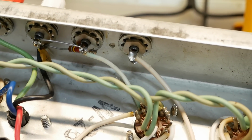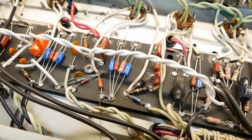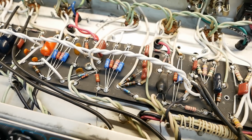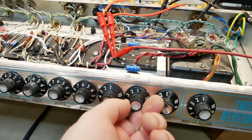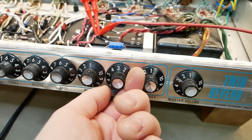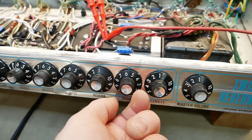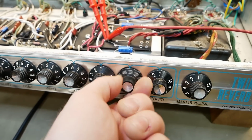The bypass caps that were previously mounted on the sockets back there now have their own position on the board, and we've reverted back to some smaller values in the bypass cap for the oscillator, so when you turn the rate knob, it doesn't stop oscillating for a minute. You've probably witnessed that, particularly on the reissues, where they use the 25 microfarad bypass cap, and every time you turn it, it takes a second for the trim to kick back in again.